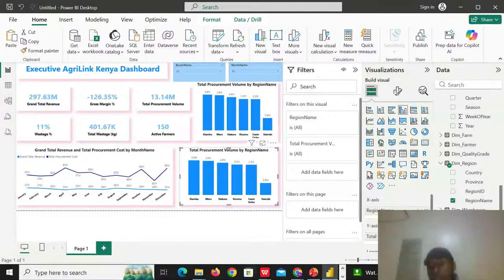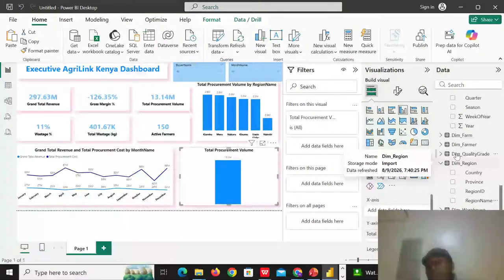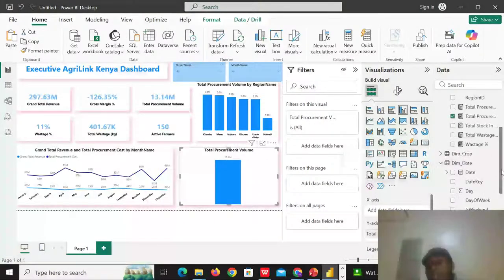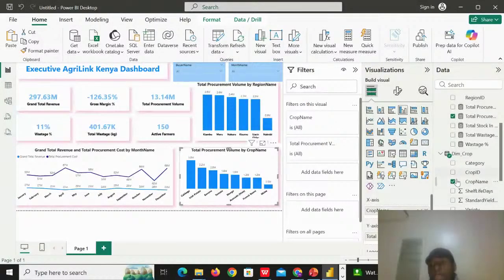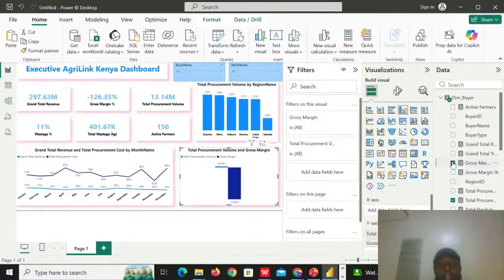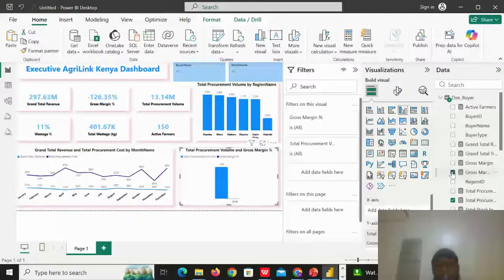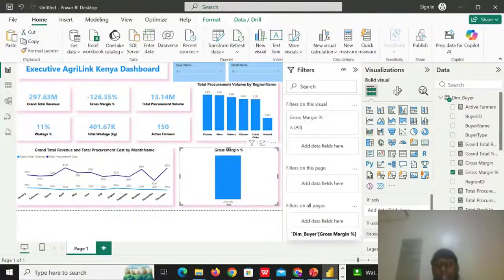So just remove this crop. Where's crop? Do we have a table for crop, specifically for crop? Yeah. So crop name, and then we're calculating gross margin here. Where's the gross margin? Yeah. Now let's remove this.